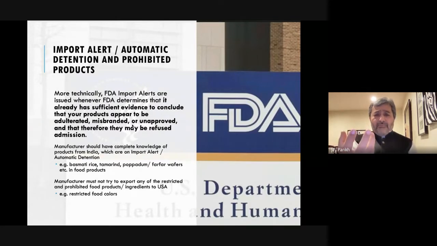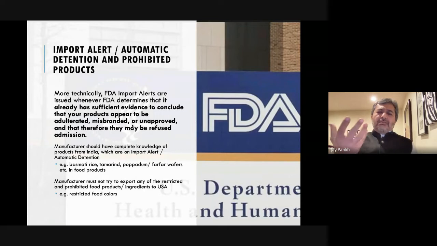The same thing is with papads, for example. Years ago, papads were banned in the US. Actually, not banned, but put on automatic detention. The only reason is that we manufactured papads and dried them outside in the factory yard or something like that, which attracts a lot of dust, human hair, rat hair, and all these things, and they detected this filth element in the papads, and papad was decided as a category on complete automatic detention. So even now the papads are made in a 100% air conditioned environment. The drying is done on machines. They need to be examined before they enter the distributor's warehouse to sell. So these are some of the import alerts and the automatic detention and prohibited products list. Food colors are also one of them.